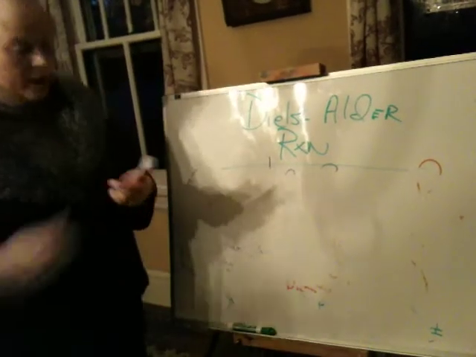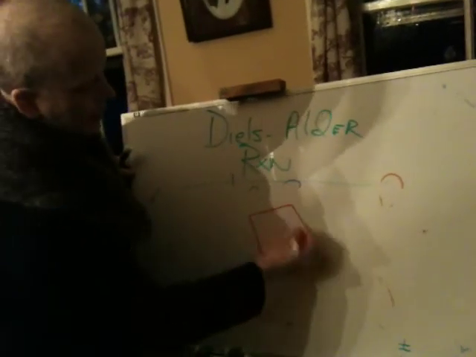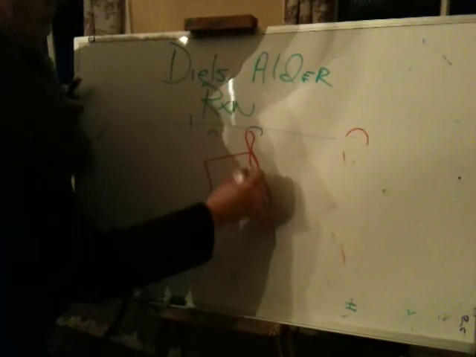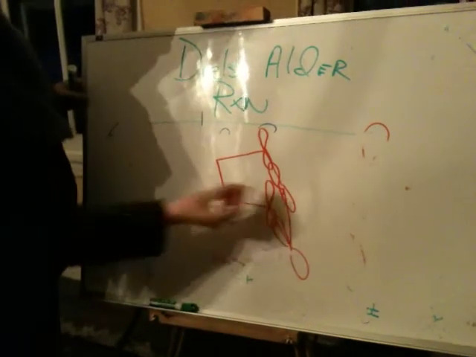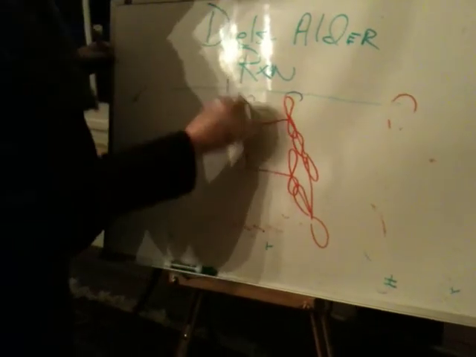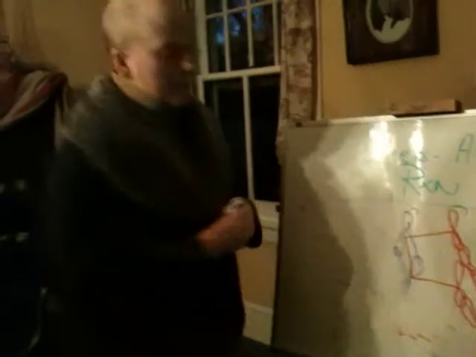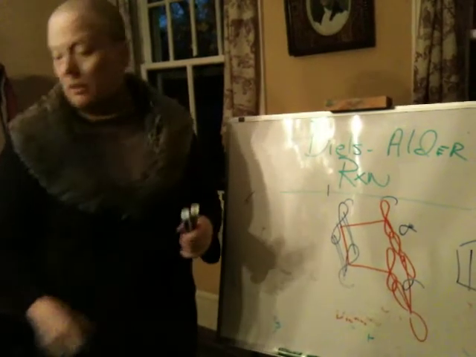I'm going to draw another picture of this — I want you to start thinking about it and I want you to build models. When the reaction occurs, there is a pi orbital here overlapping with a p orbital there. These p orbitals are coming together on the ends, and left over in the middle are two p orbitals that become the pi bond in the final product. The final product has a pi bond and two sigma bonds. These end-on-end overlaps of p orbitals become sigma bonds. A sigma bond is a bond that is cylindrically symmetrical — we said that at the beginning of the course.